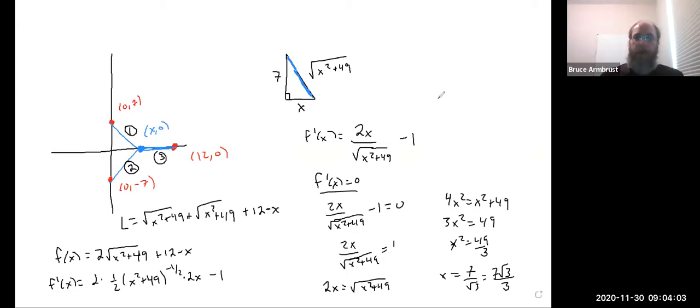All right, but now they did say, hey, let's go ahead and confirm that by looking at the second derivative. I'm not going to bother doing that. Take a second derivative, plug in this number, see what you get. You will see that it is a positive number. So this thing is concave up, which means it's a min. And then if we want to know what goes into the last box, which is the actual length, well, we're going to take that 7 root 3 over 3, put that back into here for f. Again, I'm way too lazy to do that.